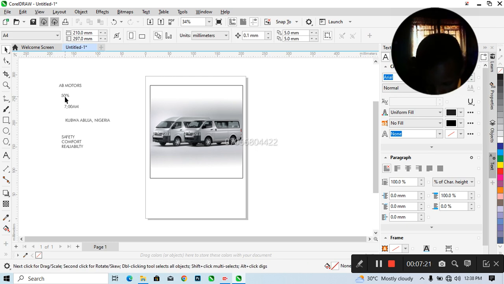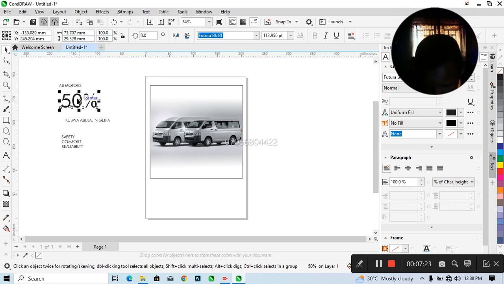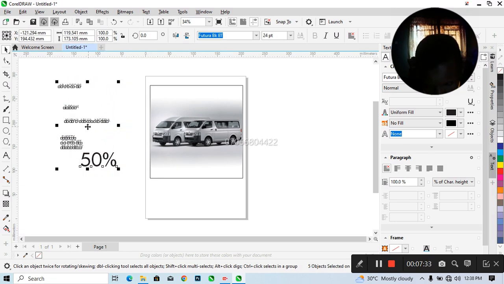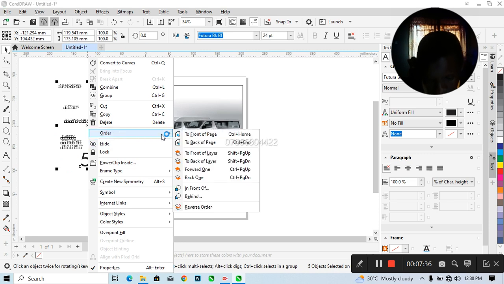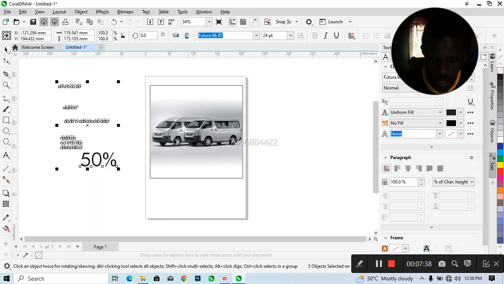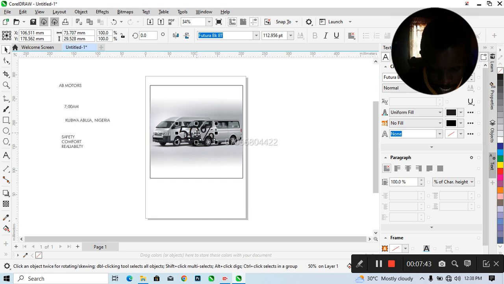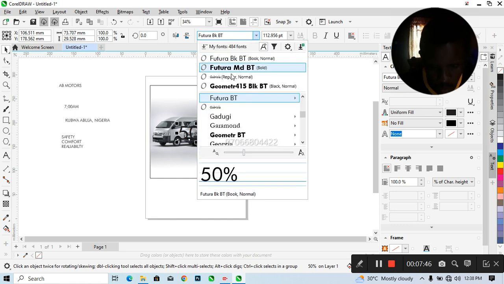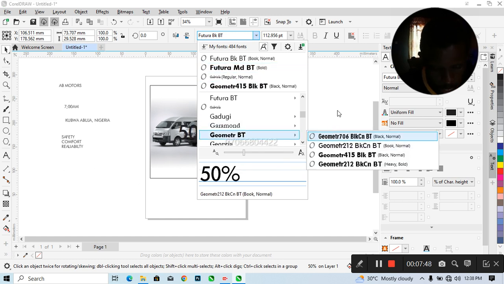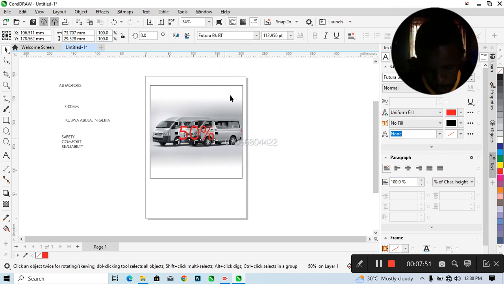So now, one of the major things I want here is this 50%. It has to be bold. Okay, now, guess what happened? Those texts came in before the boxes, so they are on the layer behind the design. So, okay, let me bring them to front. My 50% should come up here, and it should be bold. And since it's a selling point, let's give it a red. Make it bold, give it a red, and you can increase it.